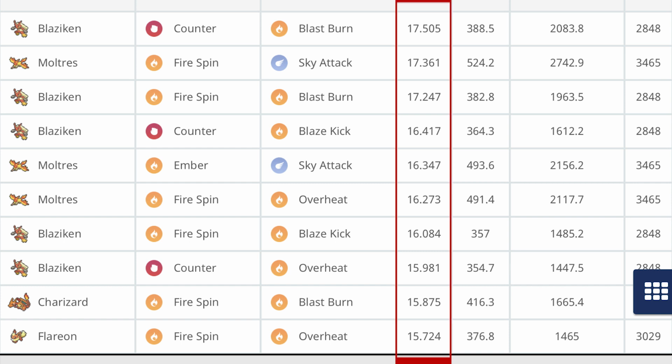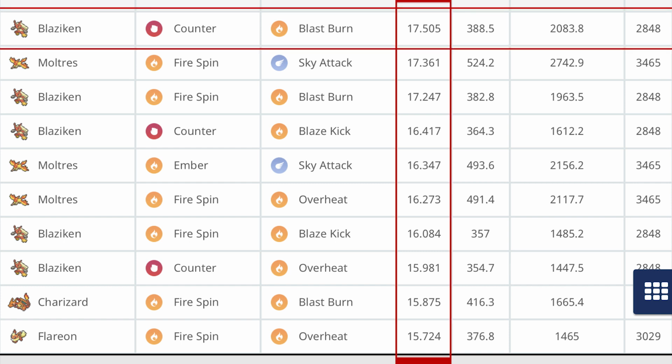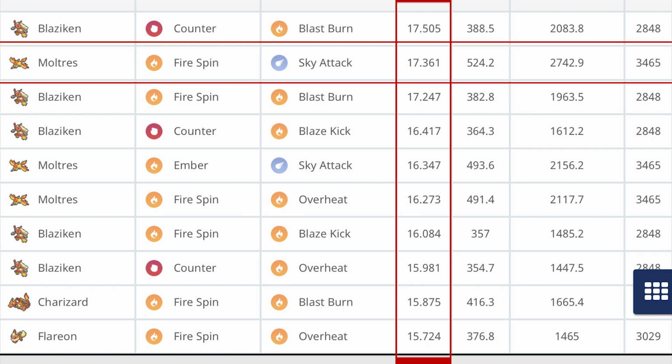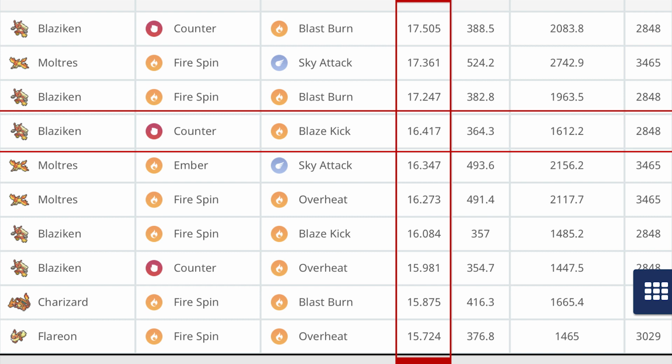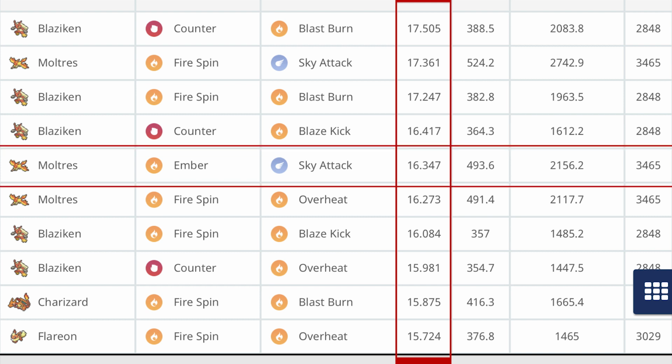So starting out at the top, we have the Blaziken with the Counter and the Blast Burn. So he has a fighting quick move for a 17.505. Next, we're going to the Moltres with Fire Spin and Sky Attack, 17.361. And then afterwards, we have the Blaziken with Fire Spin and Blast Burn, new Community Day move, at 17.247. Then we have Blaziken with Counter and Blaze Kick, 16.417. Then we have Moltres with Ember and Sky Attack at 16.347.